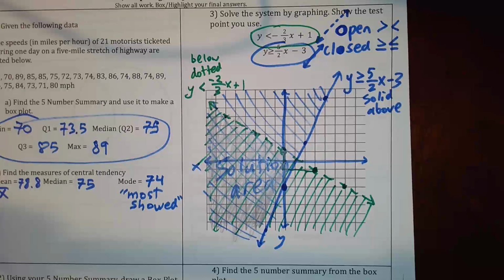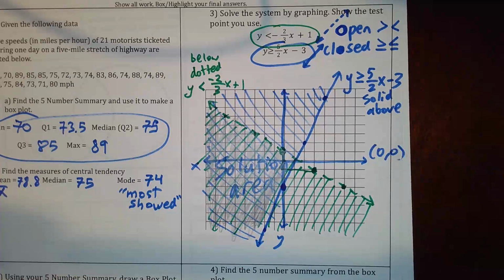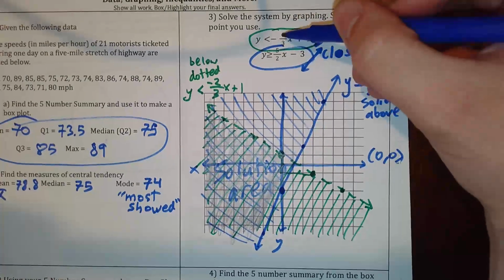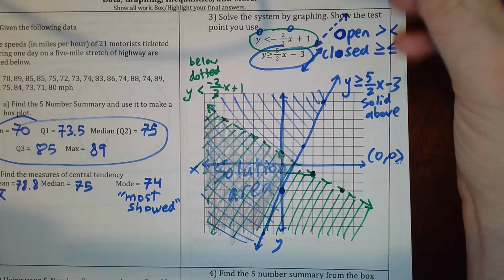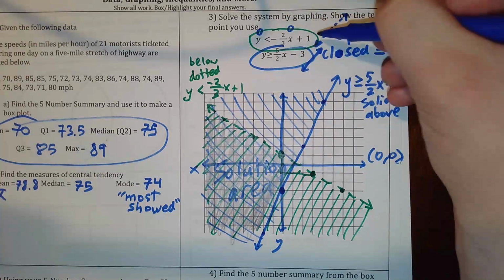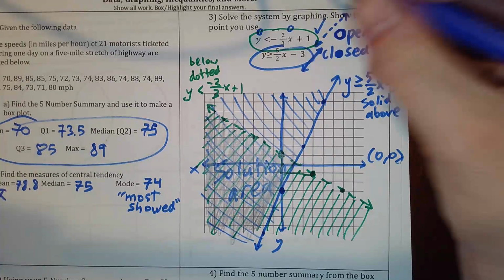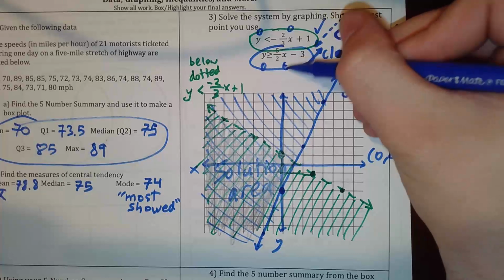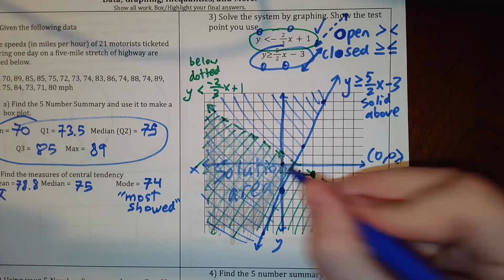Okay, a great thing to do is also to test 0, 0. Is 0, 0 a solution to this one? If you plug in 0 for x, 0 for y, would it be true? Is 0 less than 1? Yep. Is 0 greater than -3? Yes. So if you substitute 0, it's a great way to check that this is a solution, and it is.